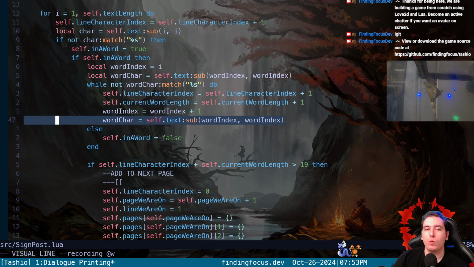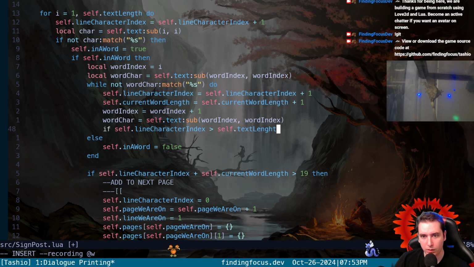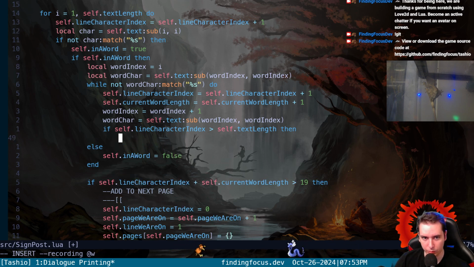So we can do a test in here. We can say if our self.line character index is ever greater than our text length, then we just need to break out of this loop.